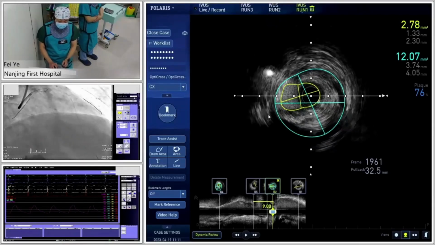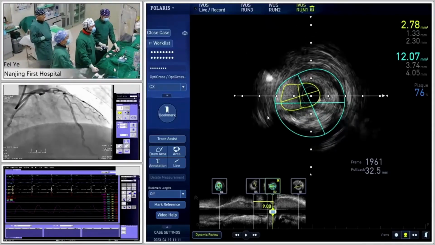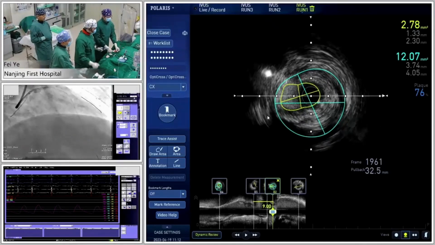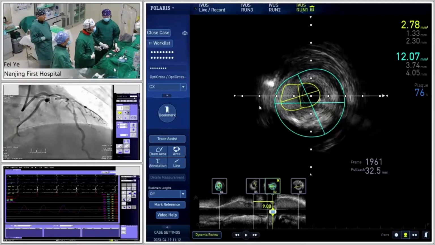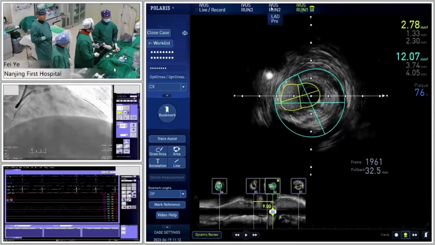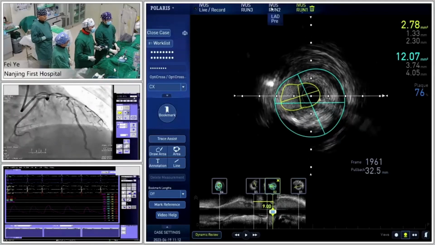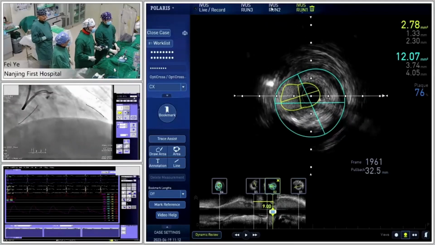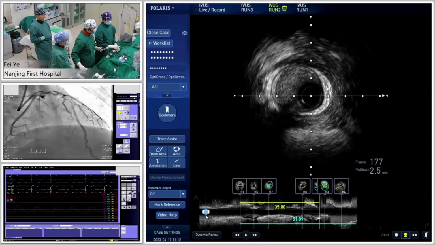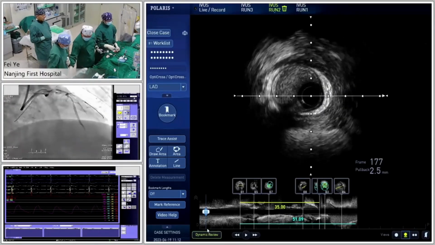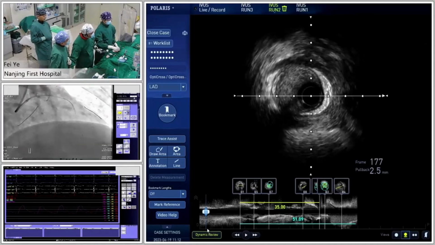So from IVUS, the very proximal lesion of the circumflex is pretty short. Angiographically, it's about 5 millimeters. So once again, let's go back to the definition criteria. It could be classified as a simple bifurcation lesion. But another very important finding is the extreme angulation between the circumflex and the left main. So it means after stenting LAD to left main, it could be a little bit or even very difficult to access the circumflex.